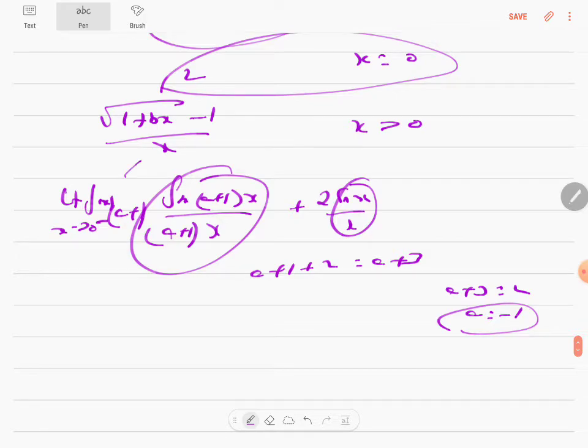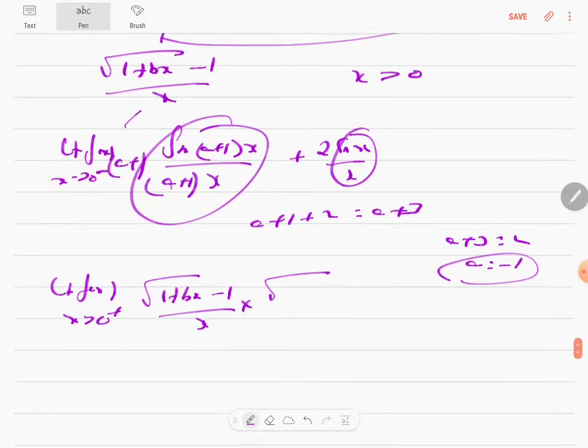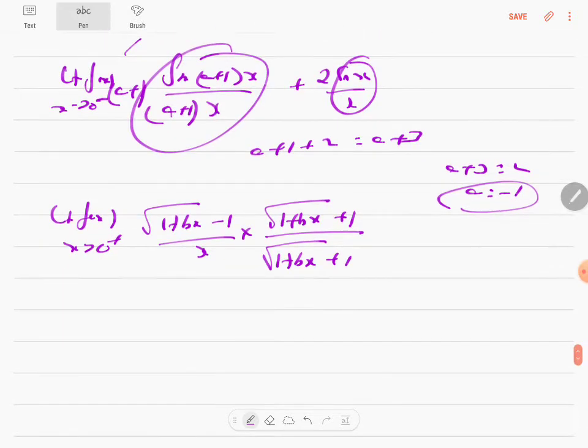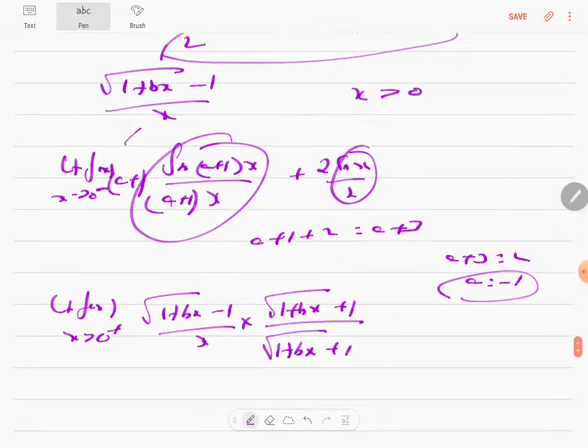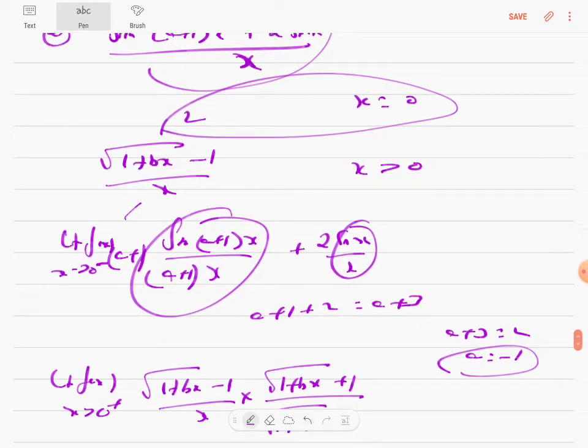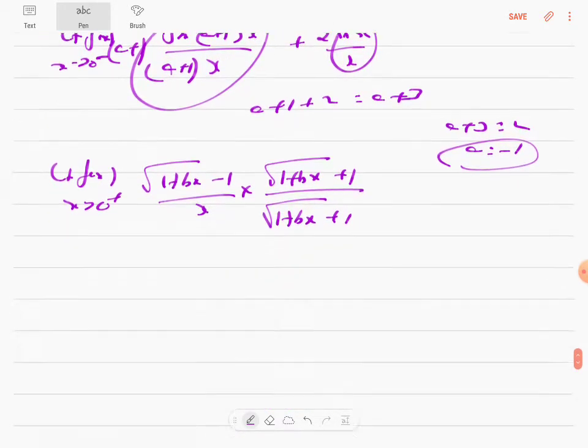If you want to find b, it's the right limit. Limit of f of x as x tends to 0 from the right, root of 1 plus bx minus 1 by x. Rationalize the numerator. You've never used that, right? Multiply by root of 1 plus bx plus 1 over root of 1 plus bx plus 1. No need to put h in the sum because it's only approaching 0, and also we are converting into sin theta by theta readily, so there is no complication. When you can apply either sin theta by theta or rationalize, you can do that.